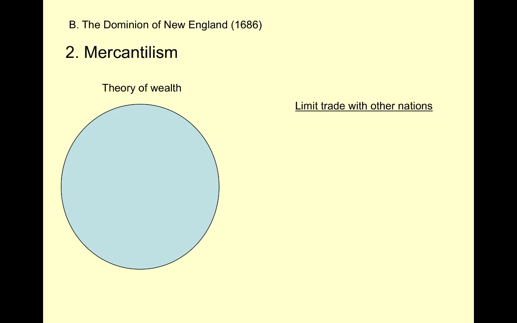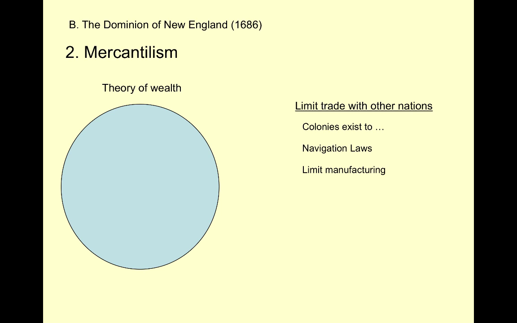According to mercantilism, we have to limit our colonies' trade just with England, right? So the colonies exist to benefit the mother country. Think of them as an ATM machine. They were created to create wealth for the mother country, and we are not going to let our colonies trade with France or Spain or Portugal or the Dutch because we want the wealth coming to us, not our enemy. That's how they thought about mercantilism. And so that's why they passed the Navigation Acts. If you remember, when they were passed, though, they weren't enforced on the colonies, but now, because of the Dominion of New England, they will be.